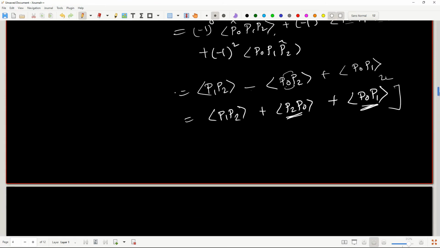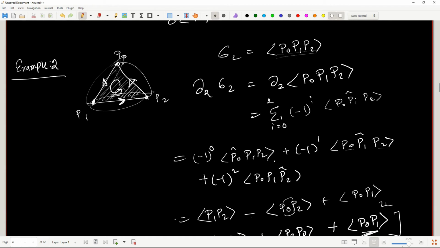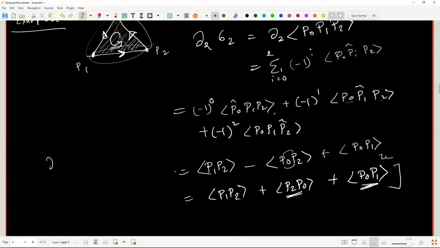And if you wanted to compute, let's say, the one boundaries, that means you want to compute this del 1 sigma 2, that wouldn't have an intuitive explanation as well. So for now, if I have an n simplex, I want to compute the n boundary. For now, we want to only focus on this one. That means I have a simplex, I just want to find out the boundaries. Okay.